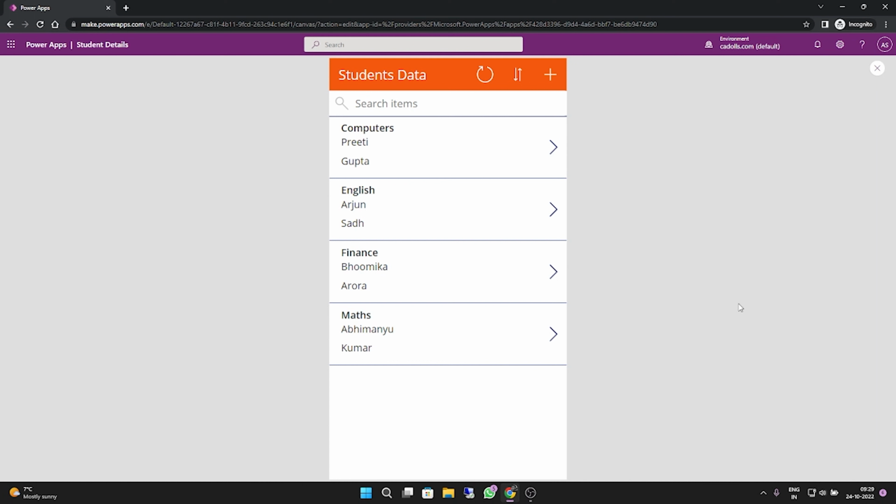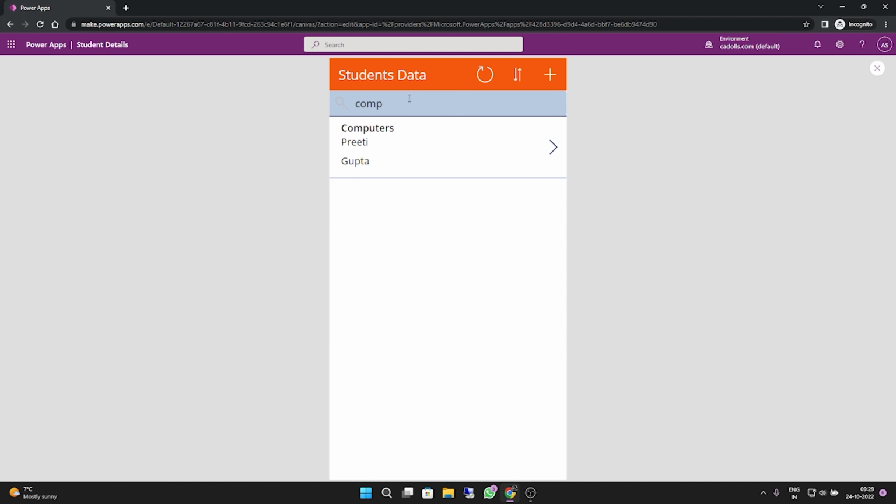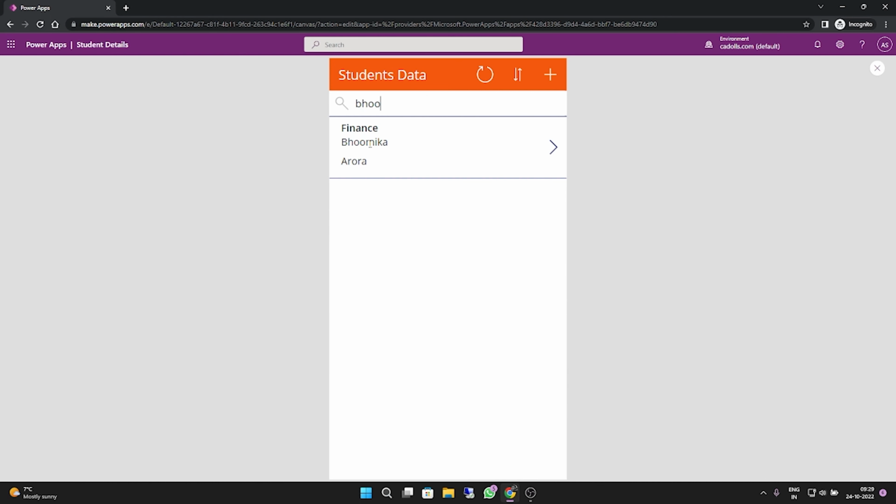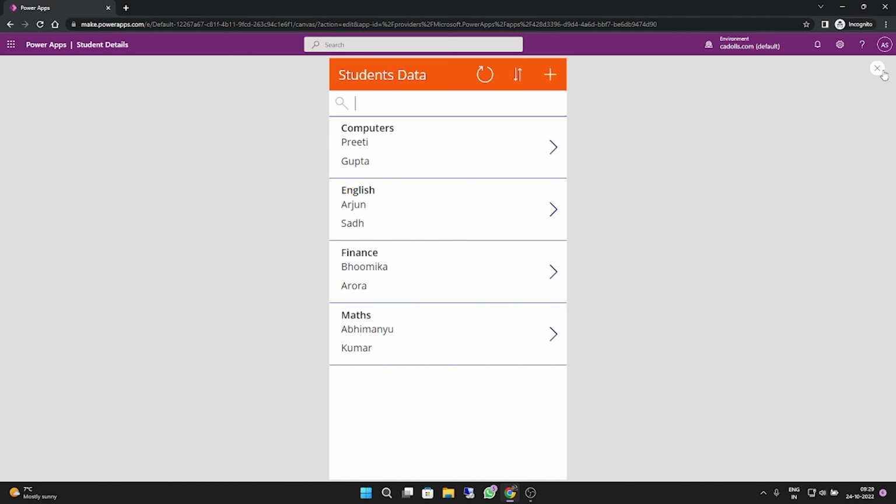This is the part for searching the information within my Power Apps. As you can see, I have a search bar at the top. Whatever information I type in, only the same record will come up on my screen. So let's try with the subject. I will first type the course as computers. You can see the matching results come up. Let's say this time I want to try out the name. When I type that in, only a specific name comes up. So the search functionality also seems to be working in our case.